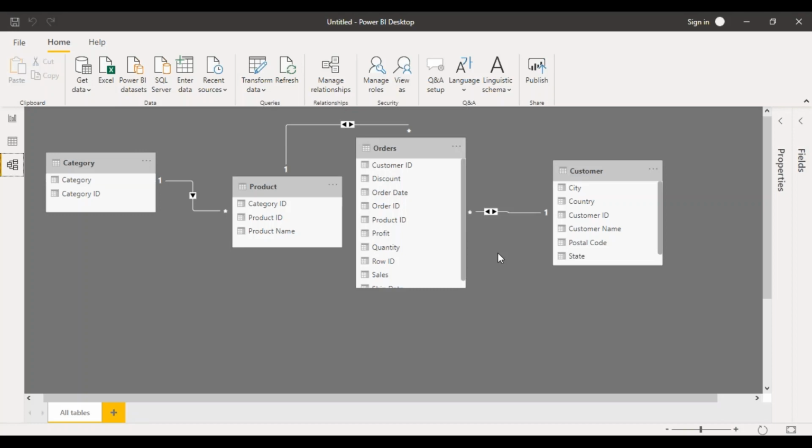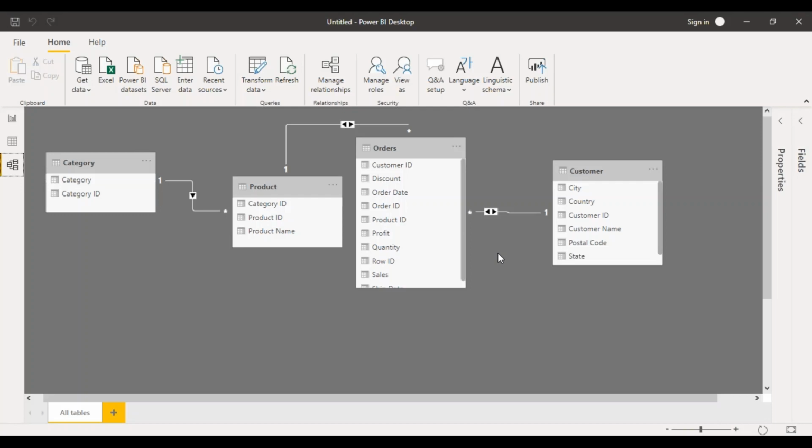So we have to be careful over here. And what is the reason that we do not want to do that? The reason is that though it is very tempting and easy to go and just change all the filter directions to cross directional as both for all the tables and for all the relationships in a data model, the both or the bidirectional filters have a high performance penalty. Okay, so we do not want the visualizations to have any performance issues. That is the most primary concern in case of visualizations. They have to come up quickly. The data needs to be refreshed quickly.